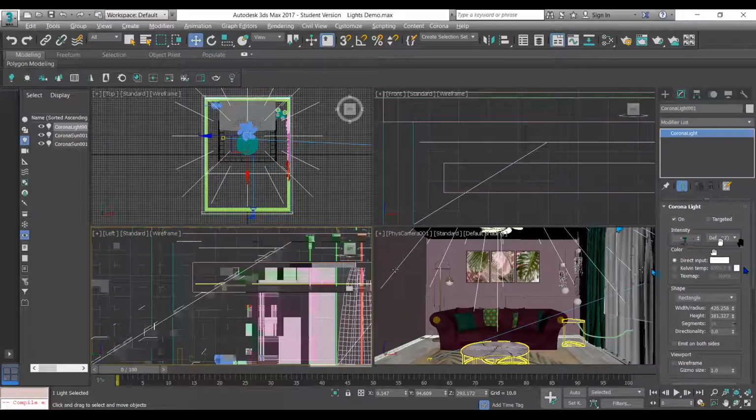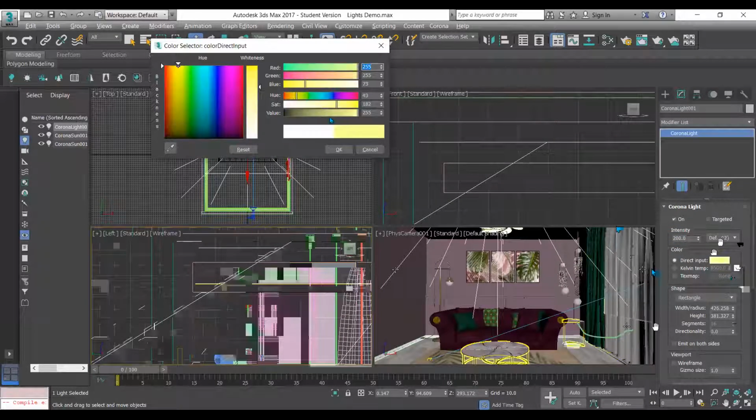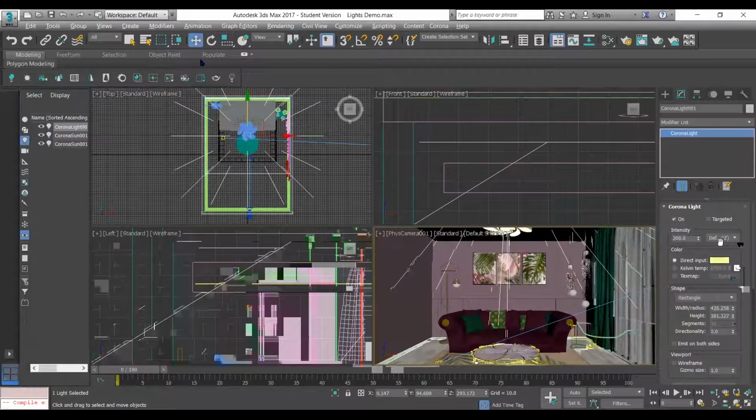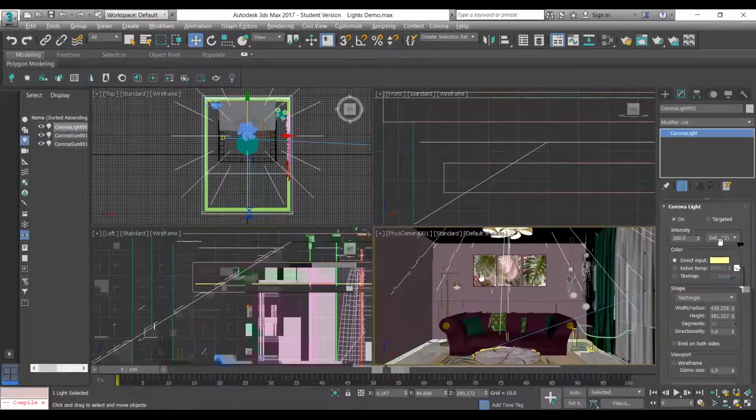I'm going to keep the intensity a bit more. Let's say 200. And I'm going to give a yellowish hue to the light as well. Yellowish. Now let's see what that looks like.